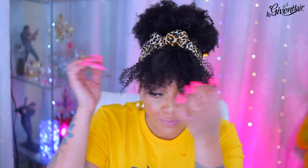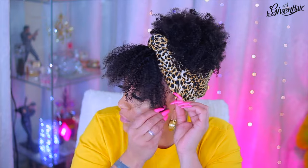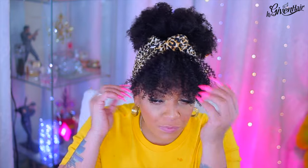Now for the bangs, I'm going to try something like straightforward bang. That's not the look that I was going with, them sparse and all over the place. But I figured instead of cutting them, I'll just tuck some behind the headband. Now to hold the hair in place, get you a bobby pin and tuck it in. And then, girl, you it's good to go.